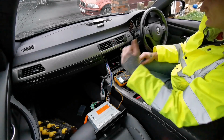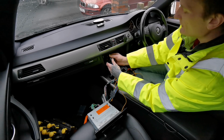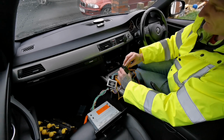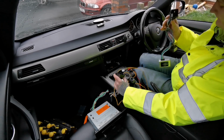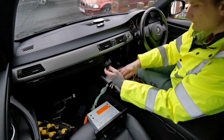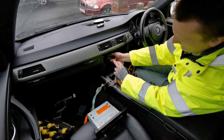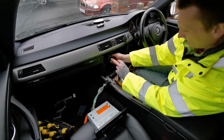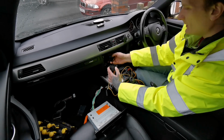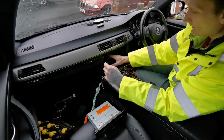Normally they come with an amplifier which is inside in the boot on the passenger side. If you want to determine which sound system you have, all you do is go to the back of your car, open your boot, pop the panels off, and you will see these optic cables. Even though this has already got fiber optic in here, it's not getting used because the sound system wasn't linked to the head unit.